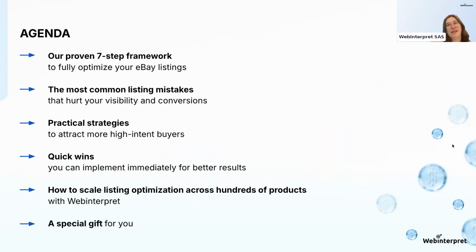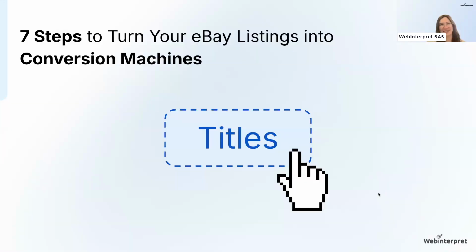We'll just jump right into our 7 steps today, and along the way, we'll cover what not to do, practical strategies, and quick wins that you can implement immediately. And at the end, we'll share some information about our domestic acceleration solution for eBay, which can effectively help you apply a lot of the tips that we discussed today across your entire inventory. And to make it even sweeter, we have a special promotion prepared for first-time plan subscribers. So you can try our domestic accelerator at a reduced rate. Okay, over to you, Noemi.